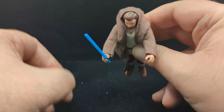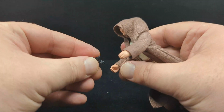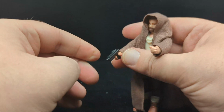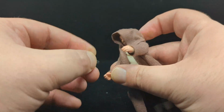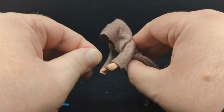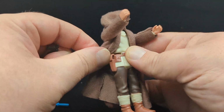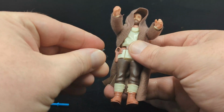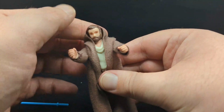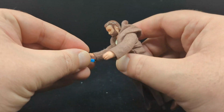The blaster, unfortunately, you kind of want to put in the left hand, but as is the case with these retro figures, the hands are molded differently. So it's a little harder to get it into the right hand. But you can do it, especially after you get the saber in there. Putting it in the left hand, it does sit tightly, but it does sit offside. What is nice, and I've seen this even in official Hasbro promotional pics, is even though the holster is not properly functioning, there is a gap there that you can just slide the grip into. And there you can have Obi-Wan's holstered blaster.